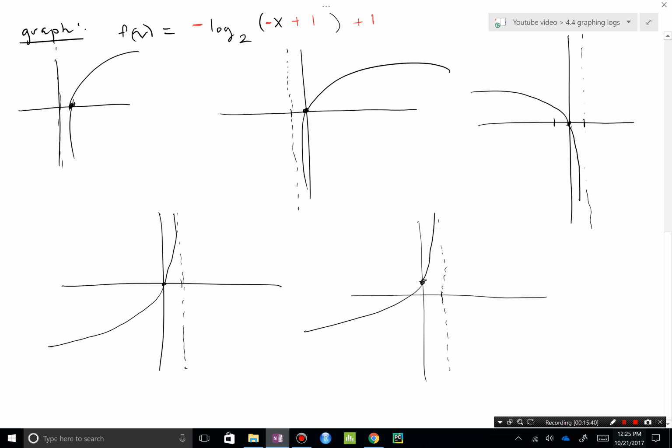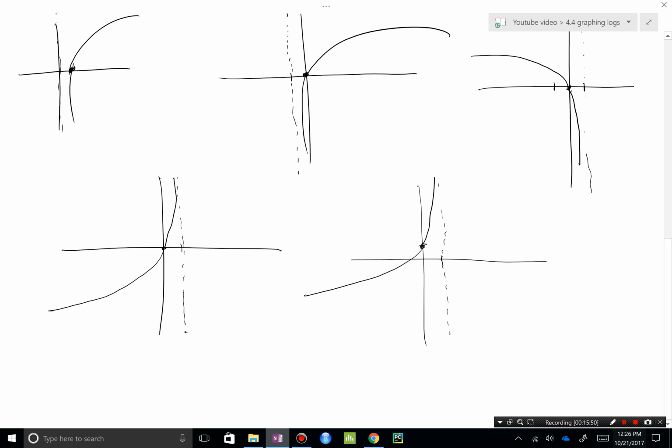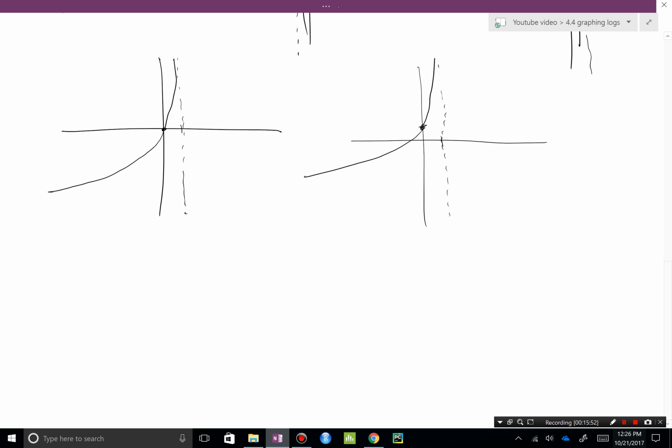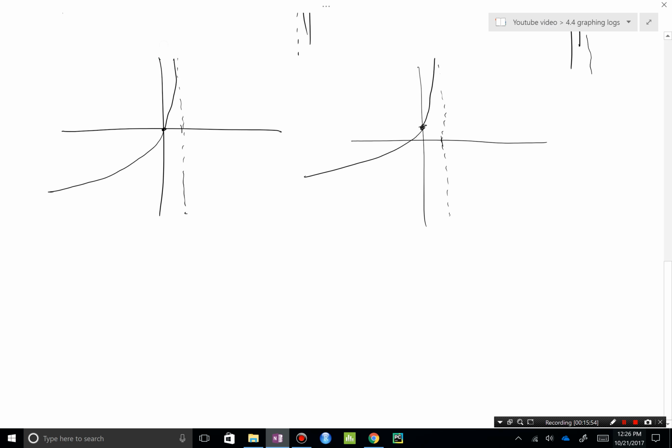Now we still have to find our x and y intercepts. Obviously, if you're keeping track of this point, you can tell what that one intercept is going to be. It's going to be 1. Okay, but we still need to find the x-intercept. So let's go through and find our x and y-intercepts just to prove to ourselves that we know what's going on.